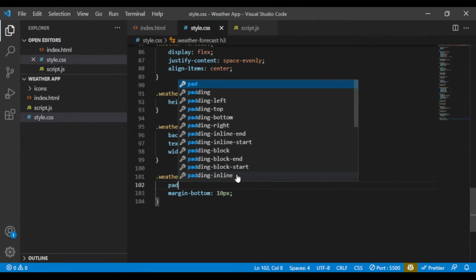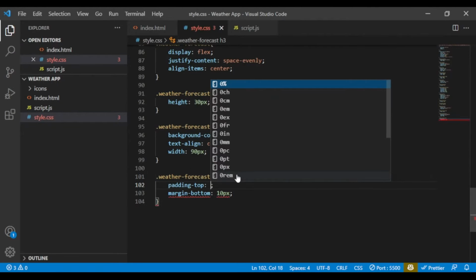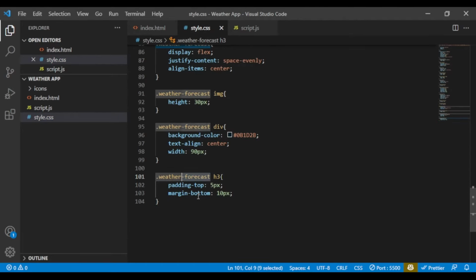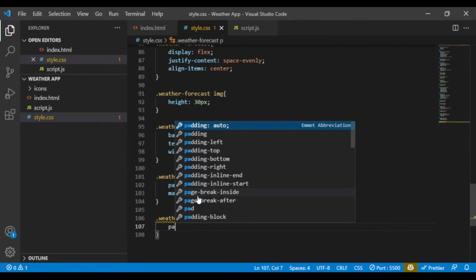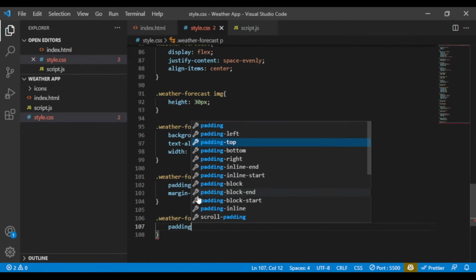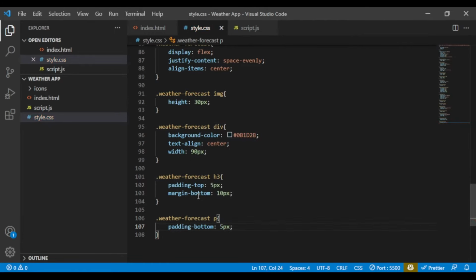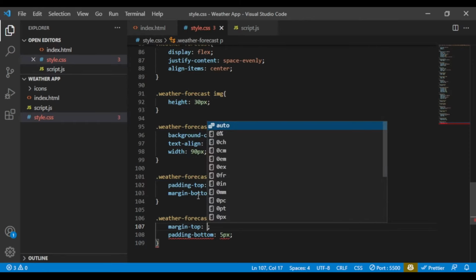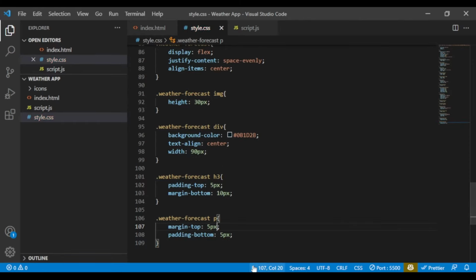And one more thing, padding from top 5 pixels, and much better now. And now we can say weather forecast the p element as well, margin from bottom, padding from bottom to be 5 pixels, and margin from top should be 5 pixels as well.